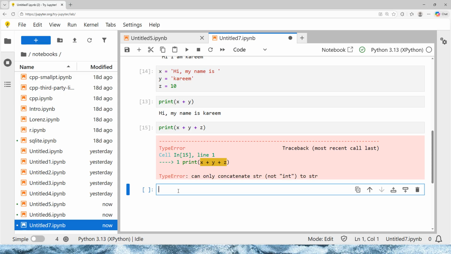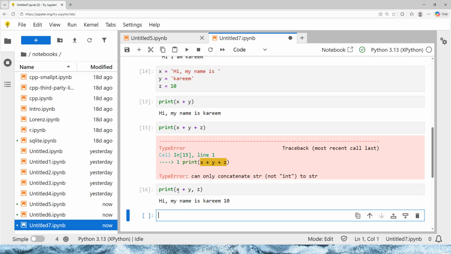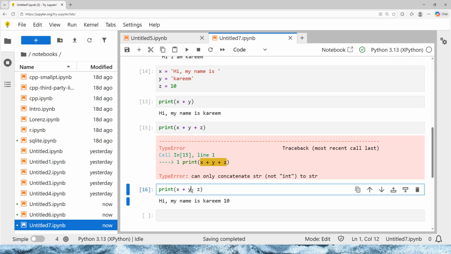Instead, you can use the print function. So for example, print x plus y, then let us now use a comma and put this variable here. Let us see what will happen. This time it works. What is the reason for this? The reason is that now we did not use concatenation.